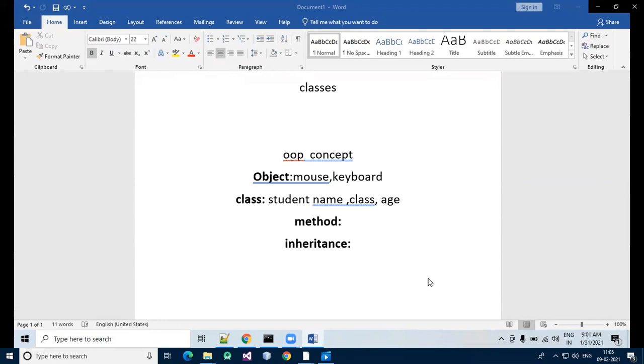So inheritance in Java is a mechanism in which one object acquires all the properties and behavior of a parent object. It is an important part of the object-oriented programming system. The idea behind inheritance in Java is that you can create new classes that are built upon existing classes. When you inherit from an existing class, you can reuse methods and fields of the parent class.